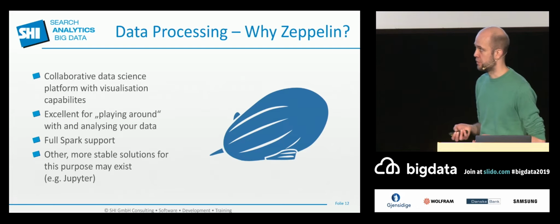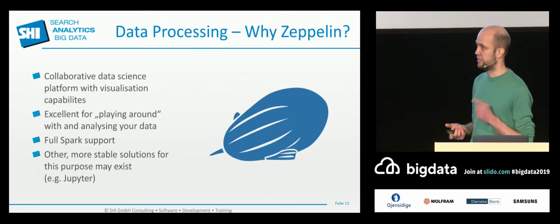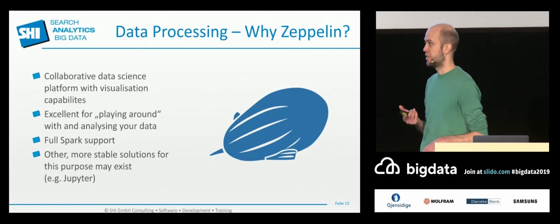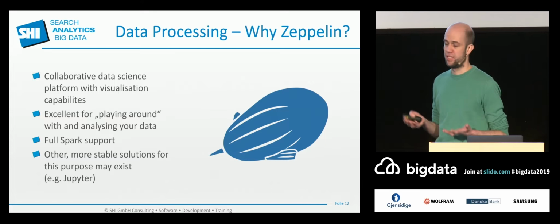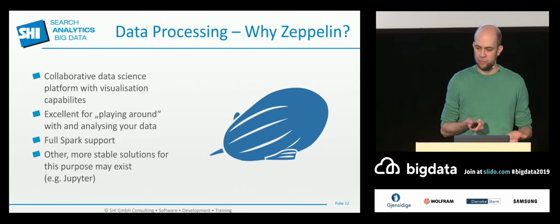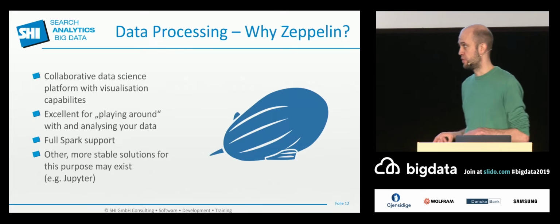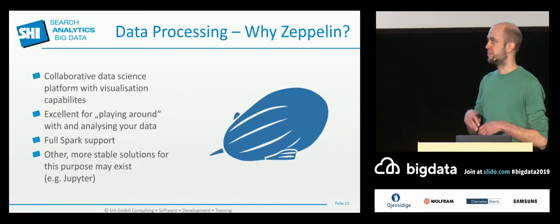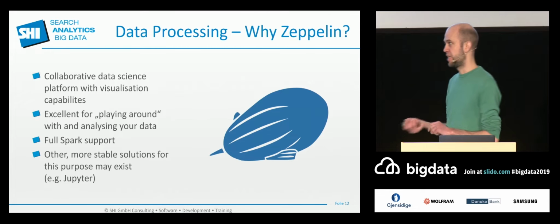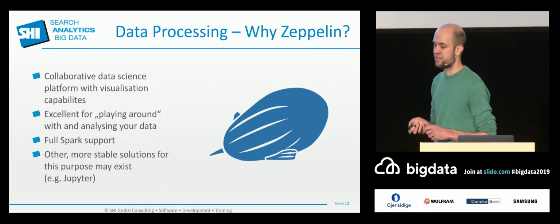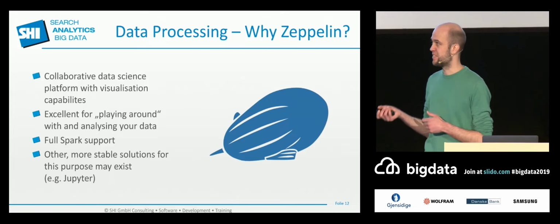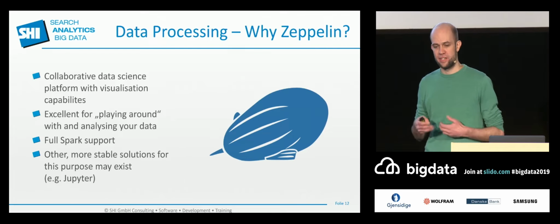And you can also use it with Python. You can execute any shell commands. So Zeppelin is a rather nice tool which might have a lot more capabilities than Jupyter has out of the box. But it's incubating at the moment. It might not be the most stable solution on the market, so Jupyter might be more stable, although it does not have the best Spark support, at least out of the box.